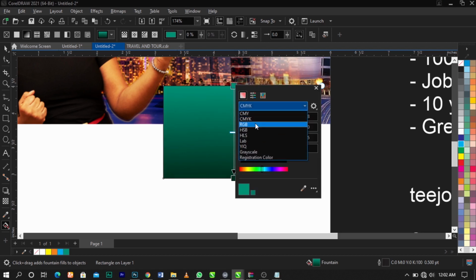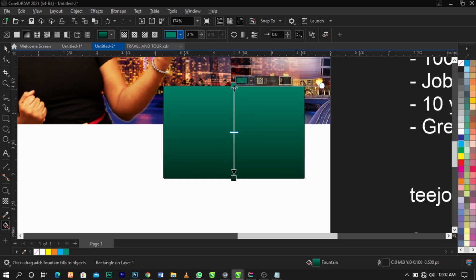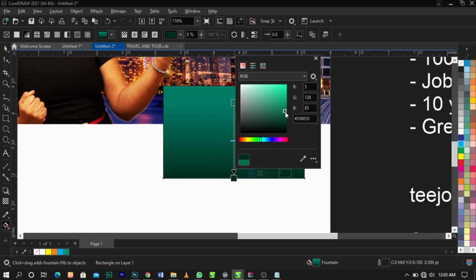So you can change this RGB because we're not printing it. If you're not printing anything in CorelDRAW, you can use RGB as your color mode. Or if you're printing it, you can use CMYK, sorry. Okay, so guys, this is what you're going to have. Now this is what you're going to have after doing this.